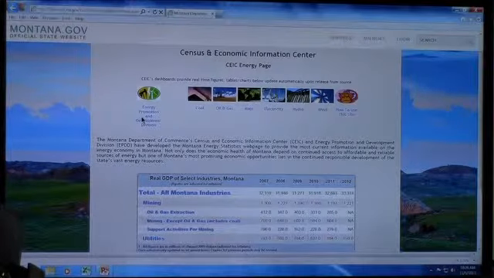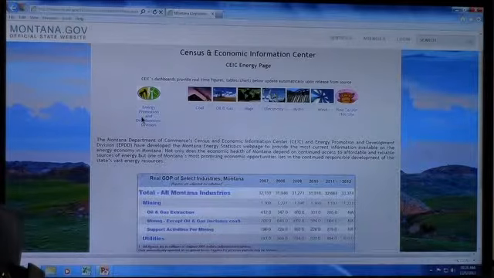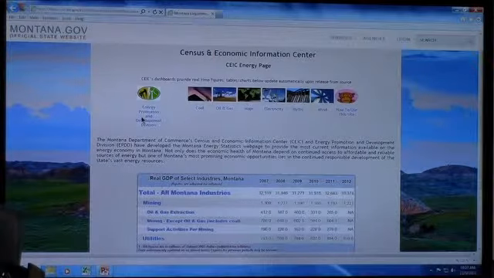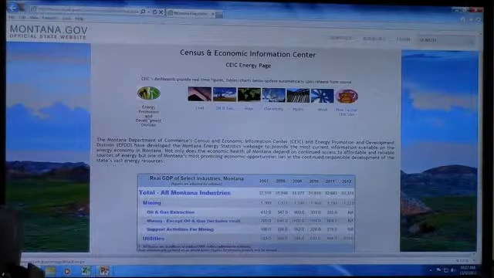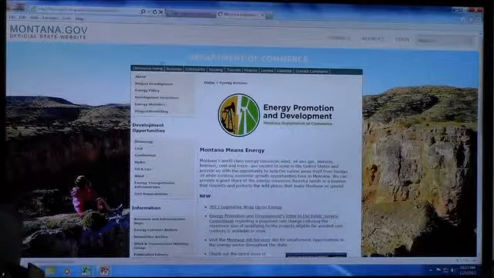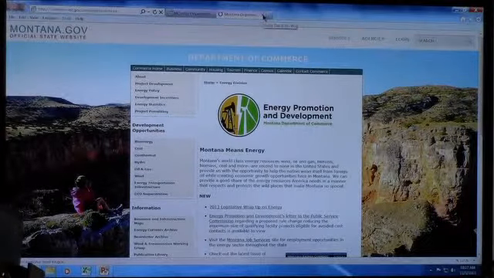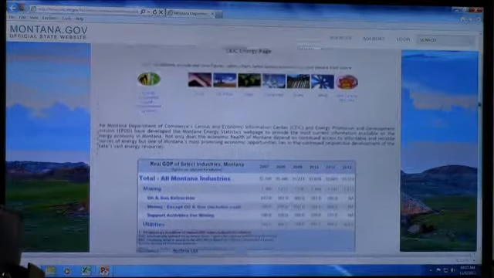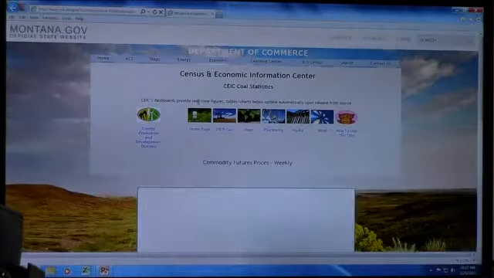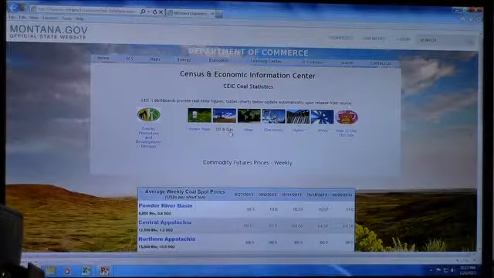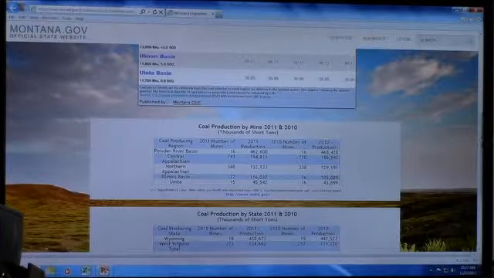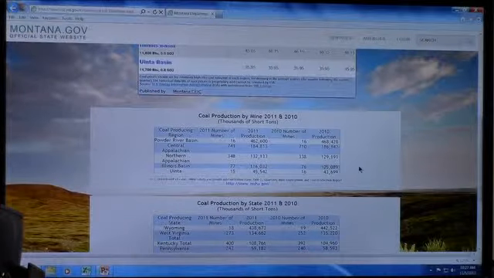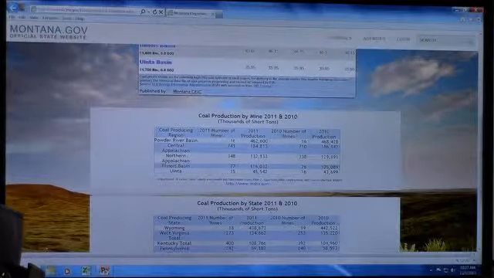Most of our clients at CEIC are of two types. They're either the public or they're other state agencies. In this case, we worked with the Energy Promotion and Development Division. You'll see their site there about what we should put in these specific dashboards. We have the overall energy by sector sites, and then some for coal based on coal prices. We have some for oil, and the same thing for coal production. In this case, because the data is not live, as Joe was just mentioning, we just had to put up the static sheets.